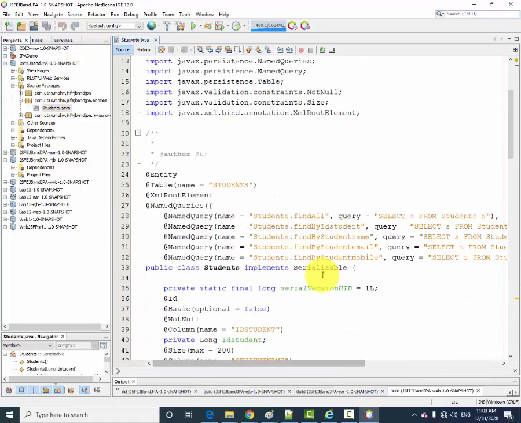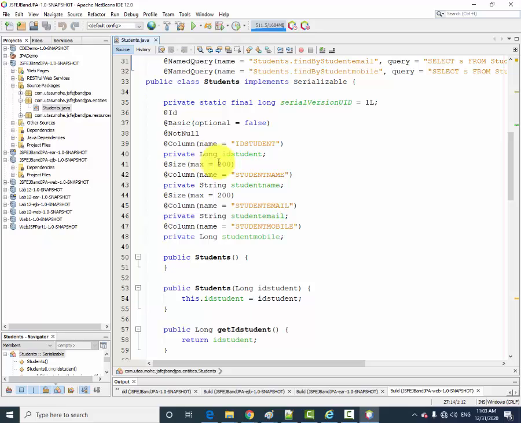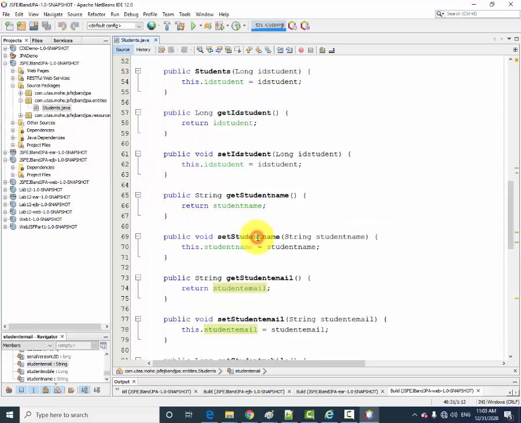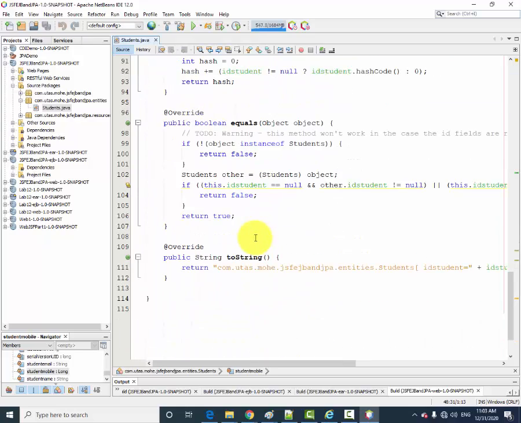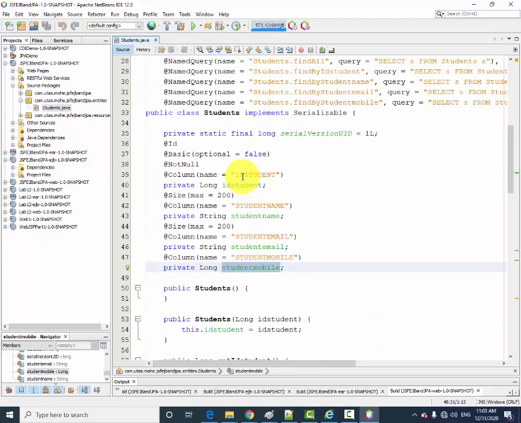Can you see the student? This is an entity. This is the named query. Okay, these are the fields. What fields you have? Student, student name, student email, student mobile, getter, setters. Everything is there here.